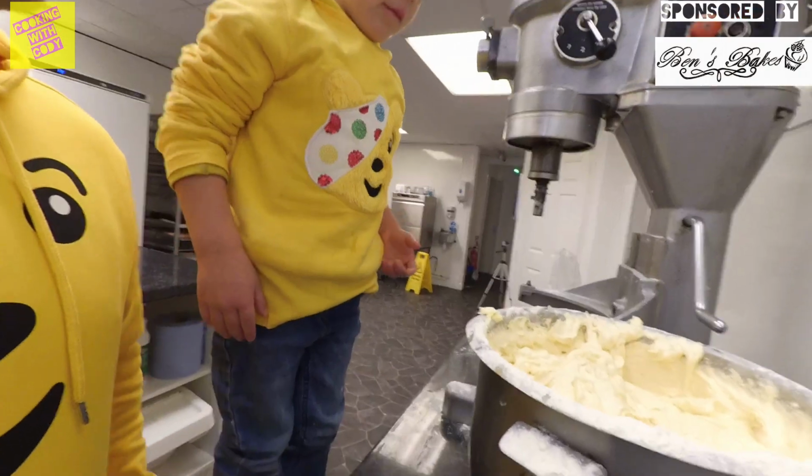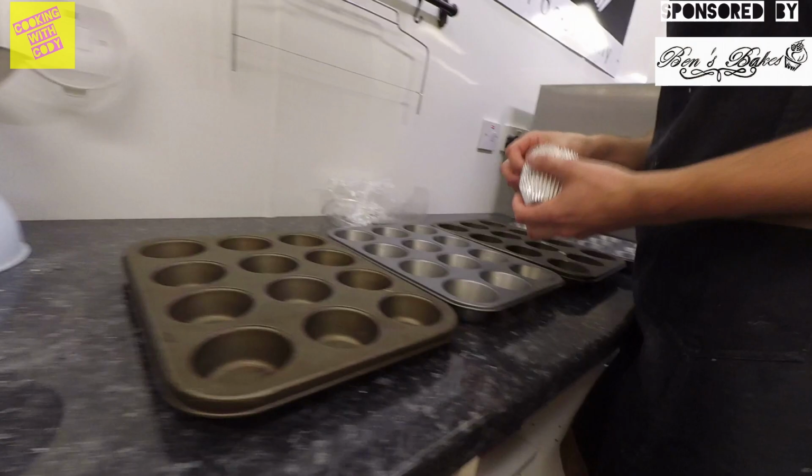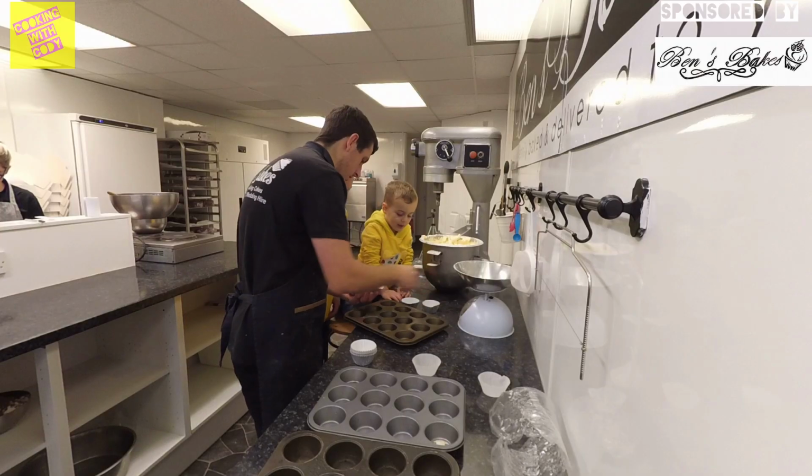Should we just turn it upside down and eat it as one big cake? Whoa, two of those. We had that at home yesterday. Yeah, last week?